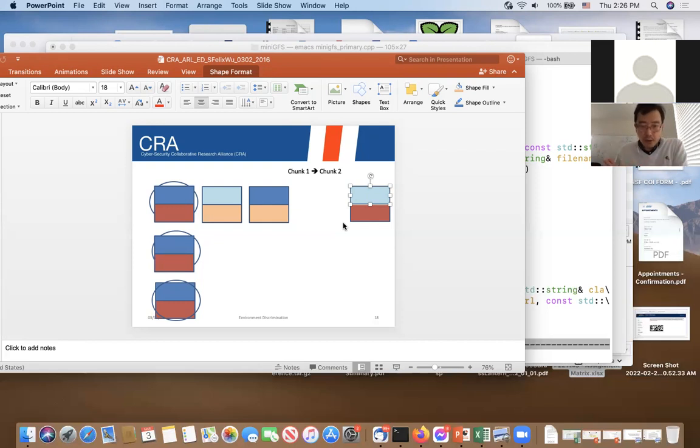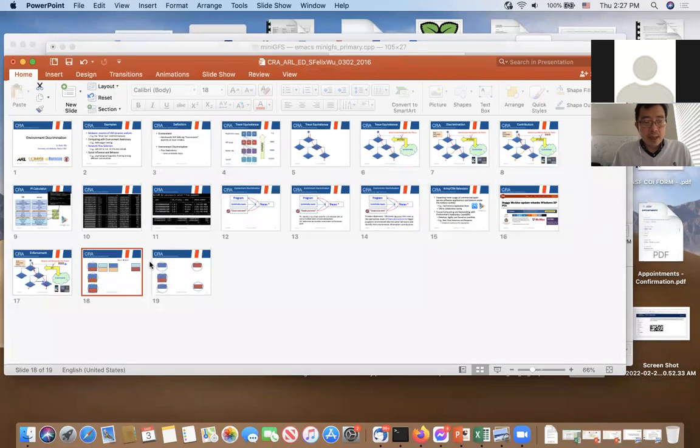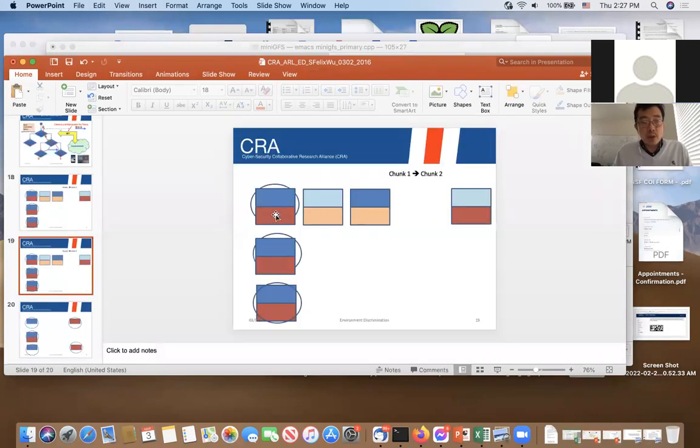Having said that, I was just talking about the homework assignment. Now I'm going to talk about how you can handle this. Of course, a correct implementation of GFS will be able to handle that as well. So you have two requests simultaneously going to write to the same chunk. In other words, now I'm going to copy this slide to this. So what you described is this particular scenario. Now I have only one chunk, so I don't need to worry about this. I get rid of this, okay?